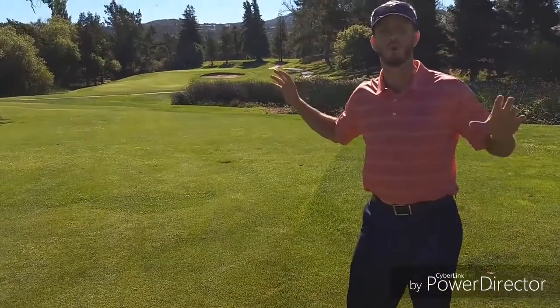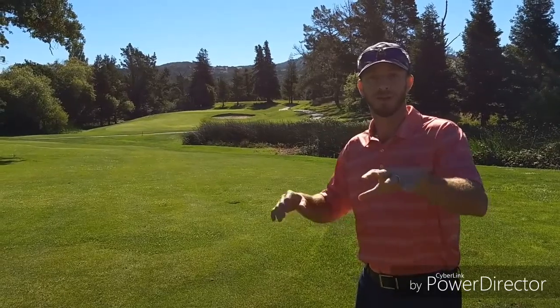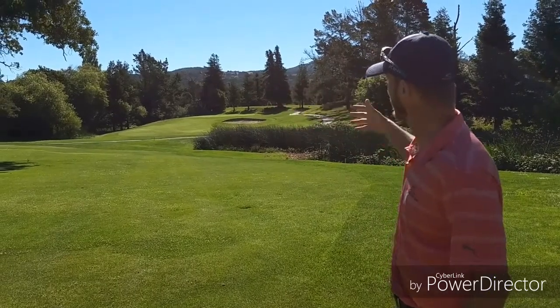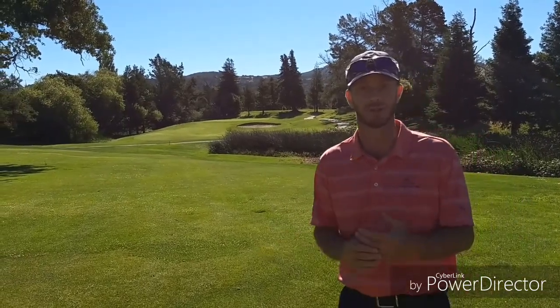Okay, here we are over on the right-hand side of the fairway, hole number 10, about 160 yards out from the green. One thing you can do by playing this way is take away the overhanging trouble. Yes, there's a tree branch, but it's a little bit to the left. Now we have a wide open corridor, if you can get that ball up into the air, to go over this wetland and make your way towards the green.